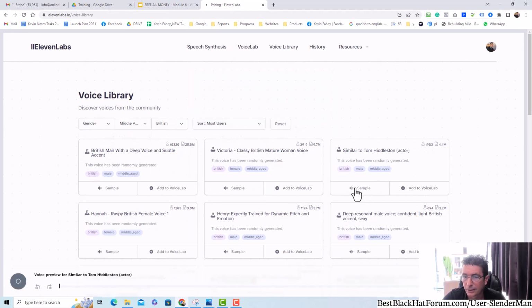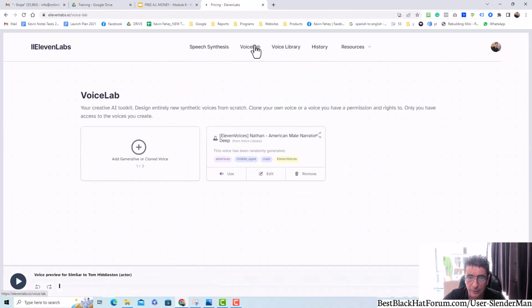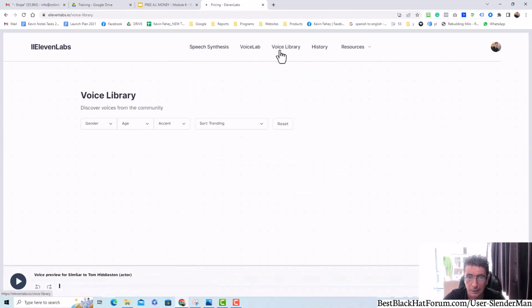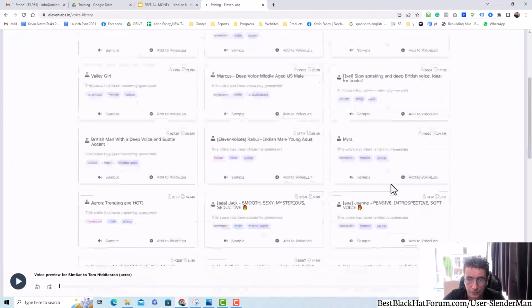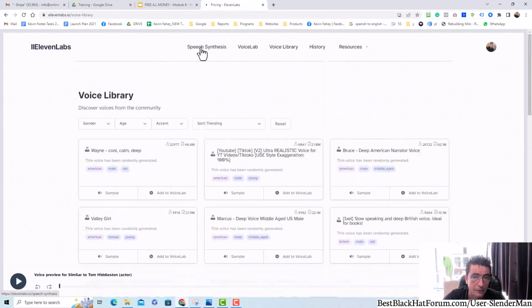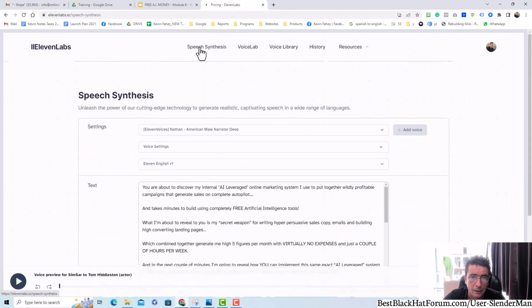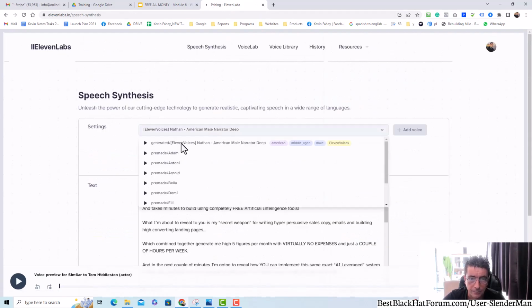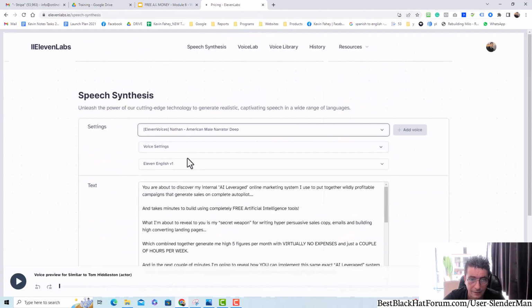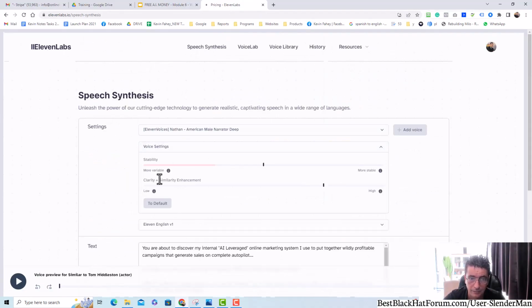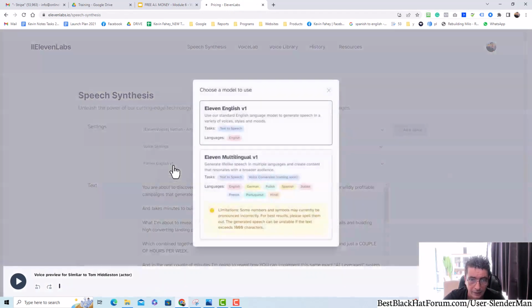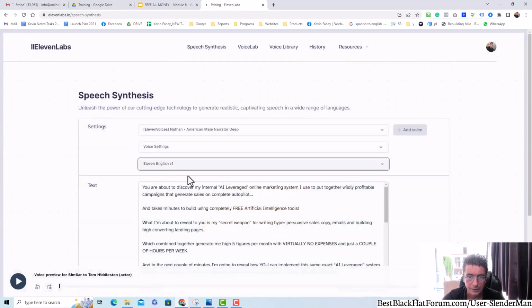So from there you can say, okay, I believe that we are fundamentally the same and have the same basic potential. Okay, and if you like that voice, you can click Add to Voice Labs. Right, so from there, we go to Voice Lab, it'll show up here. If we go to Voice Library, you can see all these other ones here. Right, to come along and make a video, click on here, and here you can choose the voice settings. You can adjust them any way you want, and you've got English version 1, English multilingual. Right, so it's exact same.